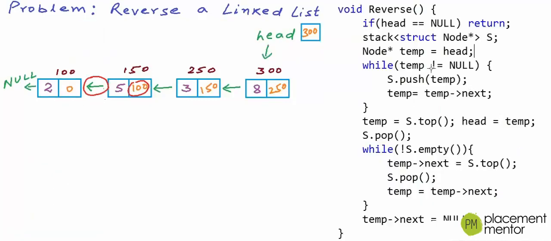Finally, this is my reverse function. I have assumed that head is a global variable and it's a pointer to node. If you want the complete source code, you can check the description of this video for a link. Using a stack in this case is making our life easier. Reversing a linked list is still a complex problem. Try to just print the elements of the linked list in reverse order. If you use a stack, it will be really easy.